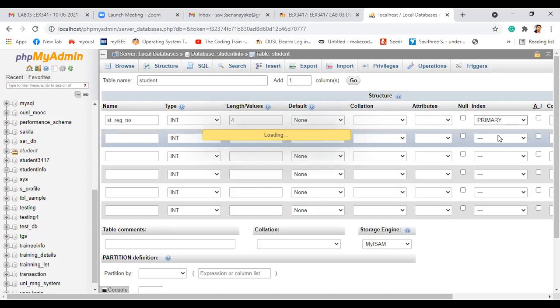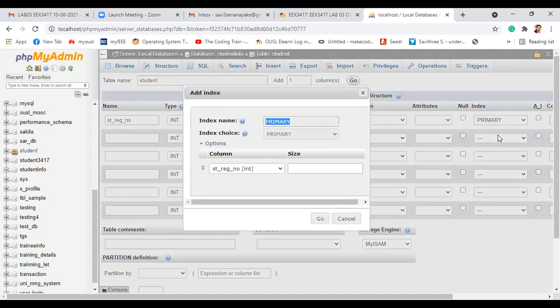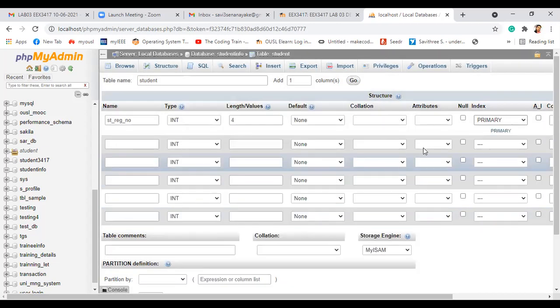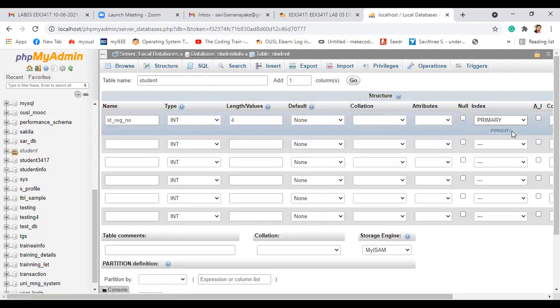When you click on that, you will get this kind of a dialog box. Don't make any changes, just click on go. Then here you can see it will take this field as a primary key, right? Okay, now we have created the first field.